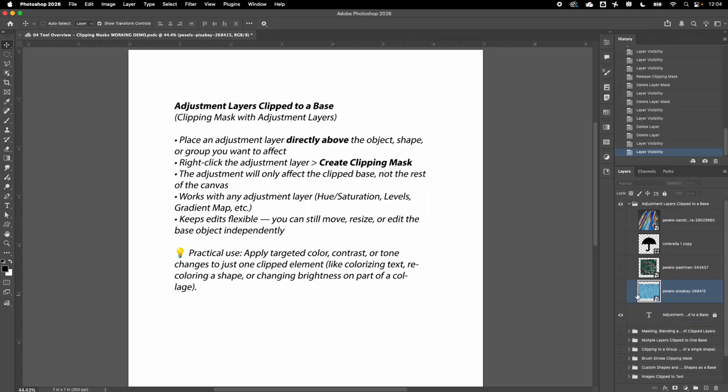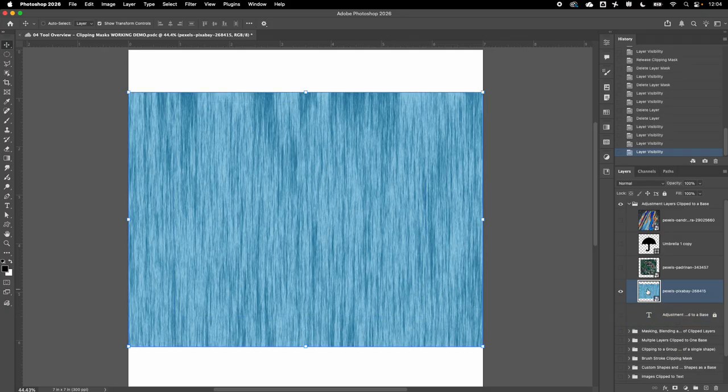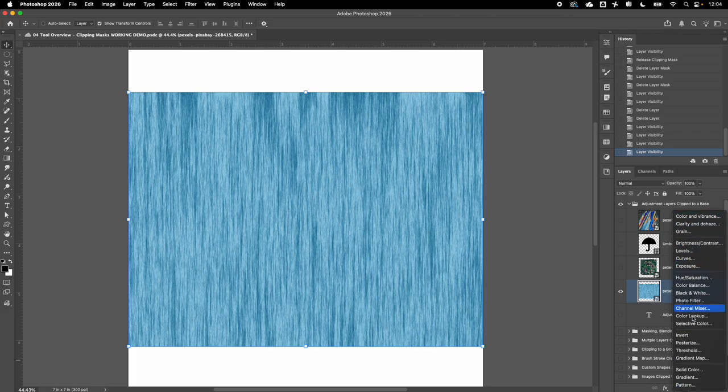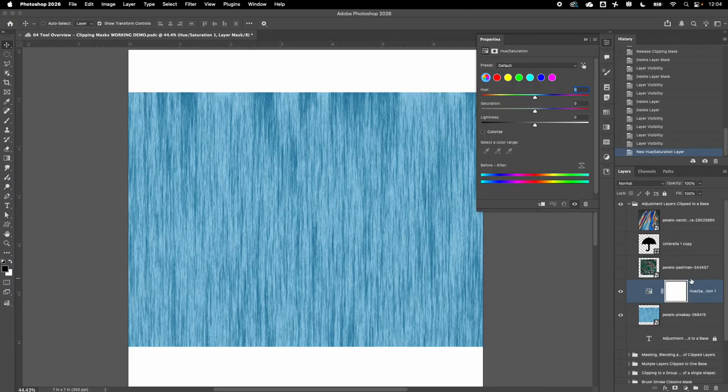Starting off, let's talk about just adjustment layer basics. Right next to my mask icon in my layers, I've got my adjustment layers. I can click this button and you'll see there's a whole bunch of them. I have another video series where I go through all of these. If you're looking for a deeper dive, watch that. But for now, just in terms of basics, I'm going to use a hue saturation one.